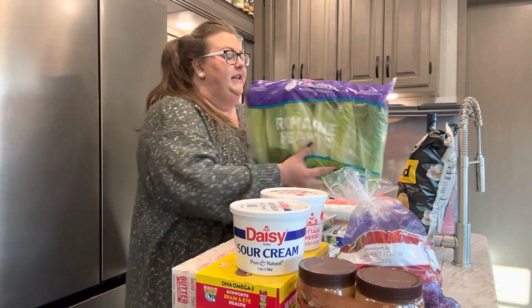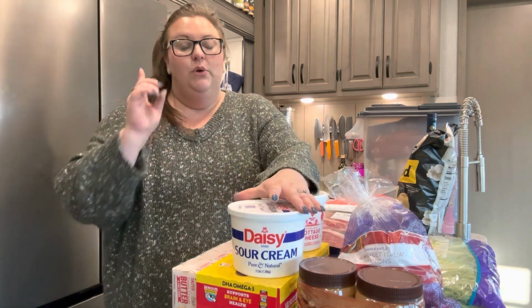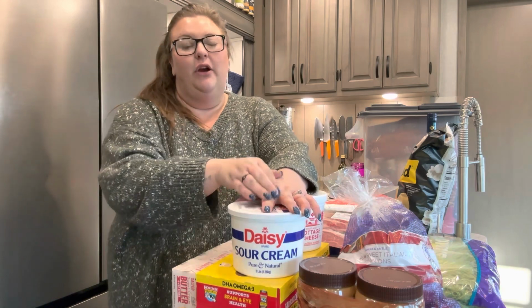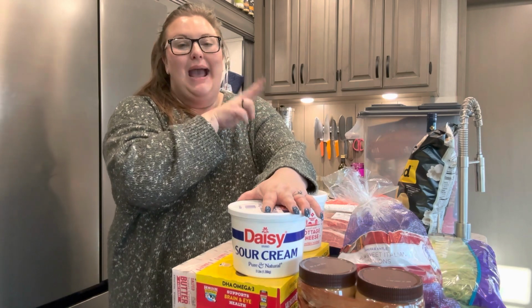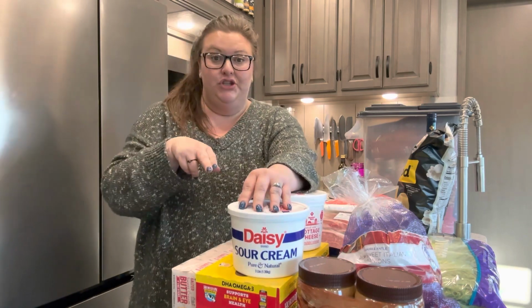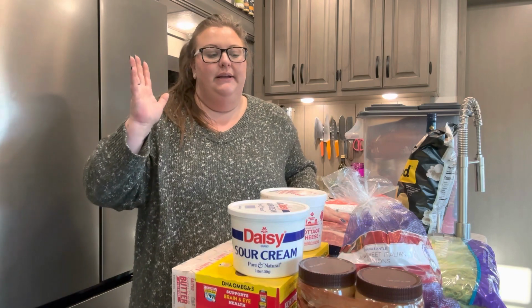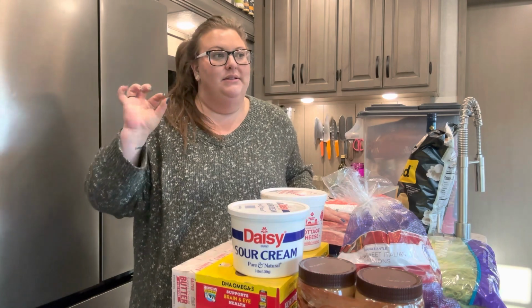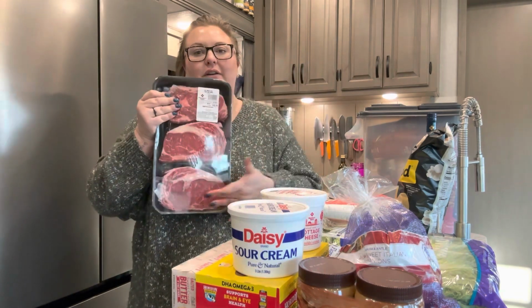All right, here's our convenience thing. As you know, we have not had a cow butchered yet. We have had a cow butchered, but it was all in ground beef, and there are reasons behind that. But right now we have 2 beefs growing out, but those won't go to butcher until the end of this year. So one of my husband and my favorite, basically our favorite meat to eat of all time, is beef ribeyes. So I got a 3-pack of ribeyes here.